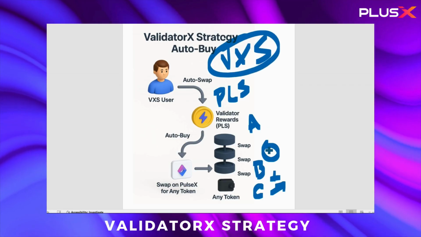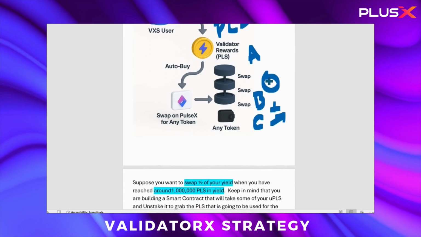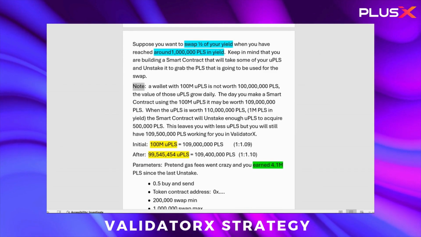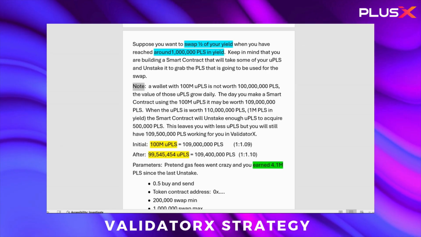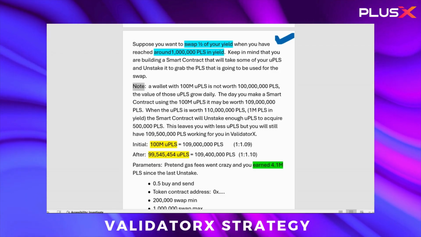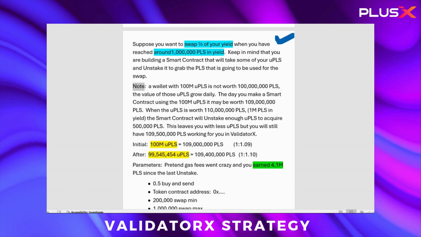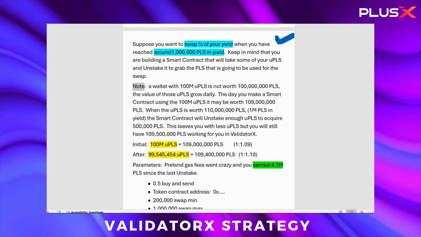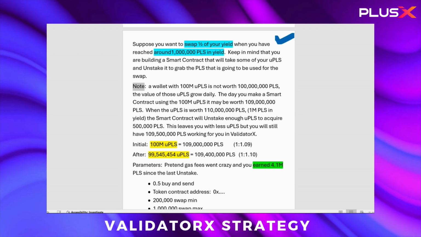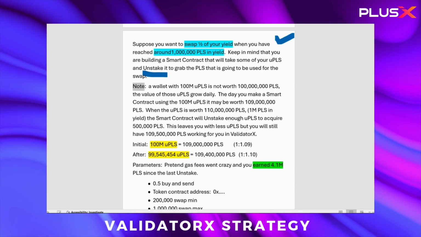So what is the ValidatorX? It's a smart contract that you get to build. And I want to run you through a possible scenario here so that you can see what we're talking about. So let's say that you come up with this idea. I want to swap 50% of my yield. If I earn 1,000 Pulse, you see that in the blue. If my yield is 1,000 Pulse for this week or this month, I want to take half of that and I want to go buy my favorite token. Well, in order to do that, you have to unstake some of your UPLS.